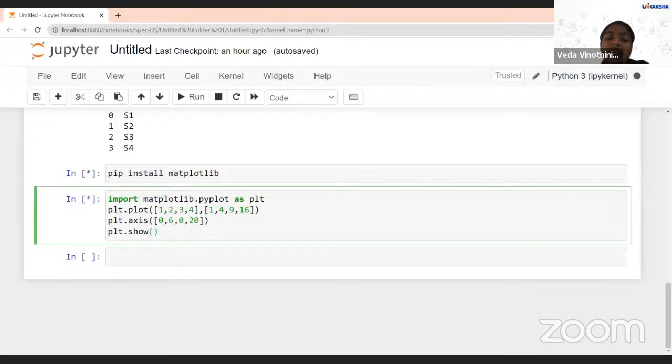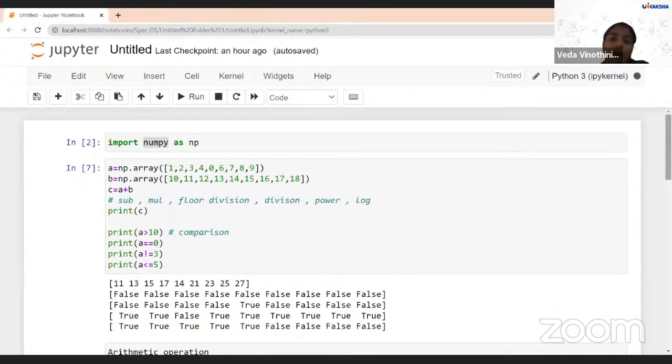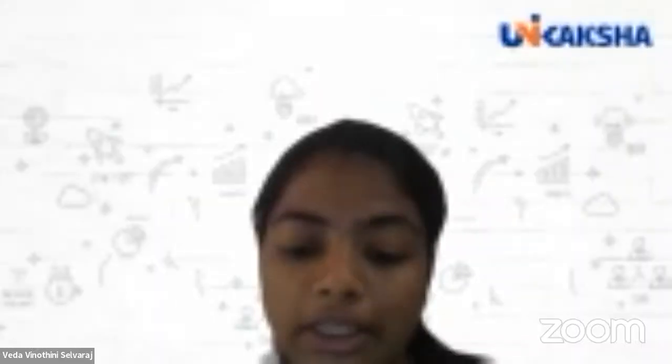Okay, so these are the basic libraries of Python that you want to use in the data analysis part. First we saw numpy, then pandas, and the last thing is matplotlib, right? There are plenty of other things also available, like seaborn. There are plenty of open source libraries available in Python. That is why you want to use Python for learning data analysis. Okay, so let's move back to our slides.